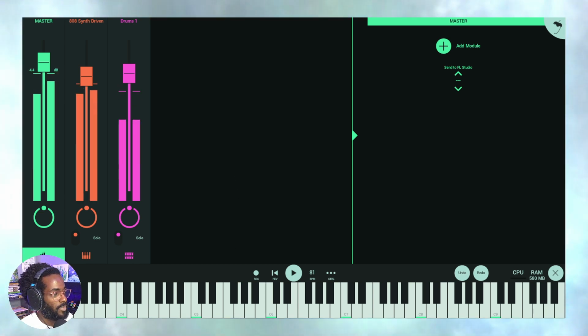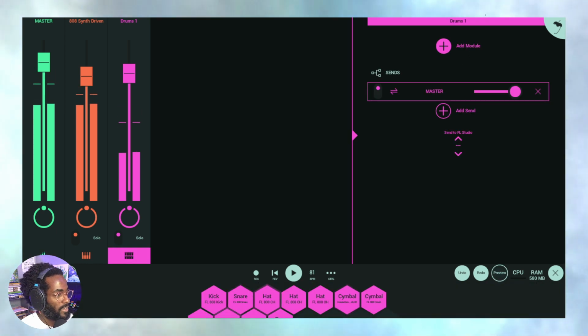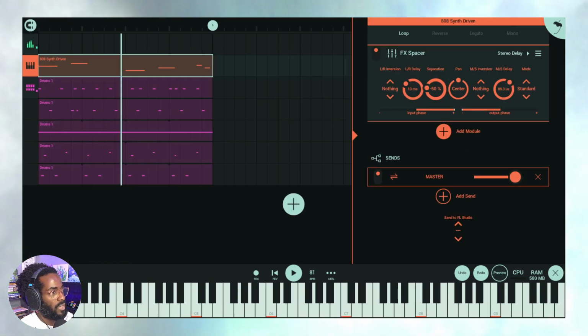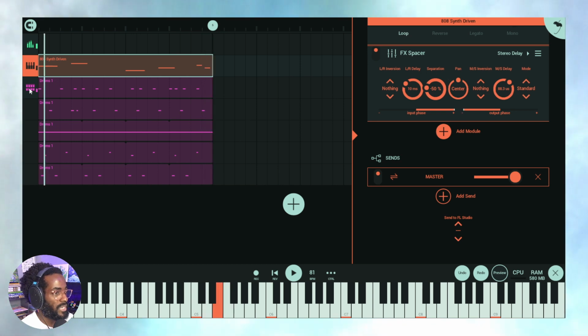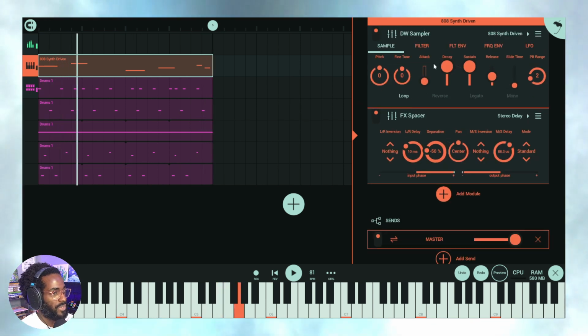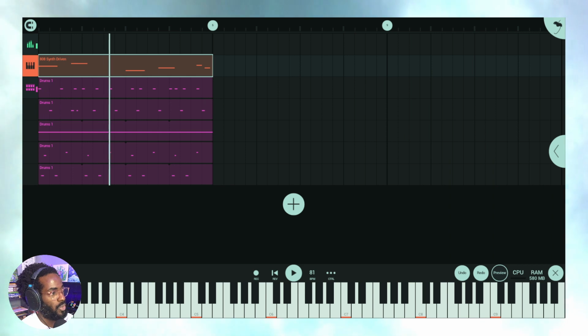Let's dive in a little deeper. So you see I've got a drum pattern and an 808 drum pattern at that, as well as an 808 synth, tuned 808. So let's look at what I've done here. I'm going to break this down into two quick areas and try to keep this as quick as possible. The effects that we have here aren't really relevant to what we're talking about.